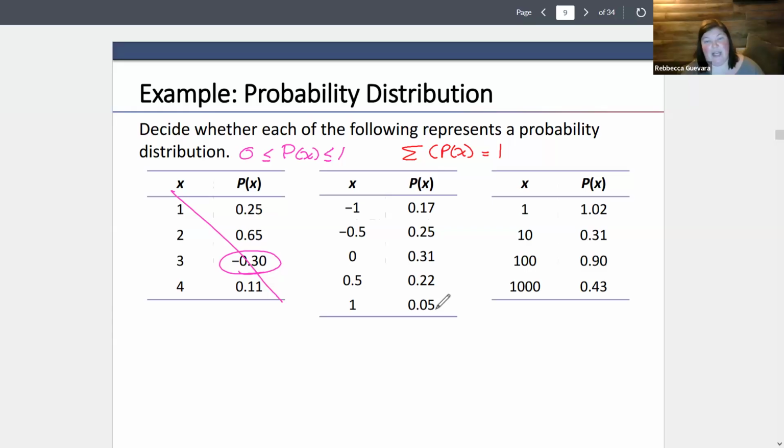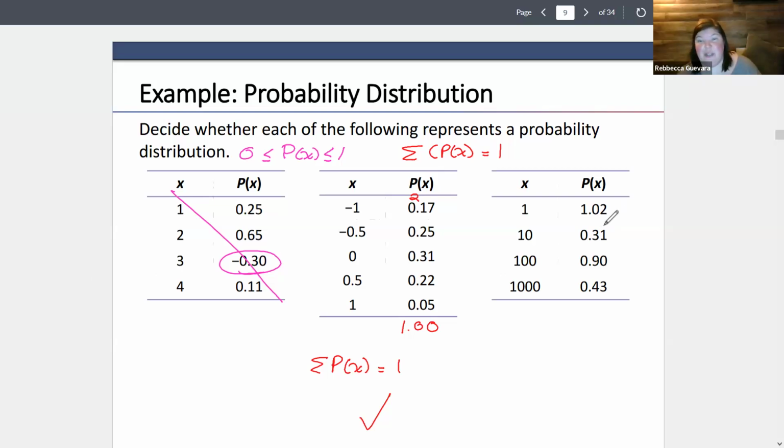So if I add up what I have here, let's see, 5, 6, 7, 8. I just lost count for a second. 10, 13. So that's 20. 1, 2, 3, 4, 5, 6, 7, 8, 9, 10. That sums up to 1. So here, the summation of my probabilities is 1. So this one is okay so far.